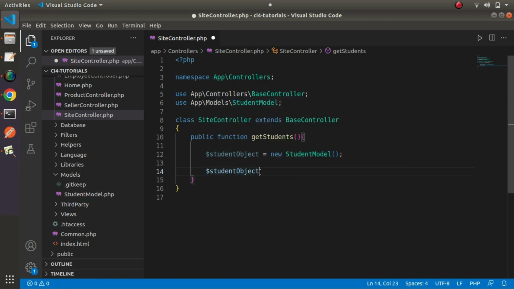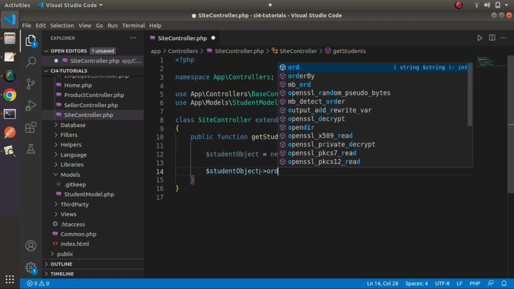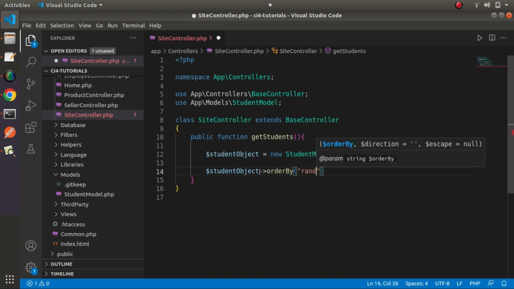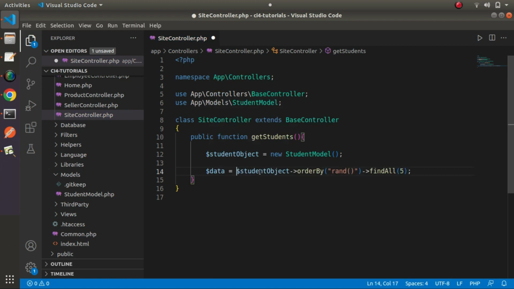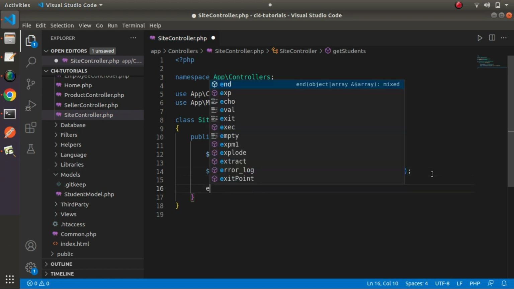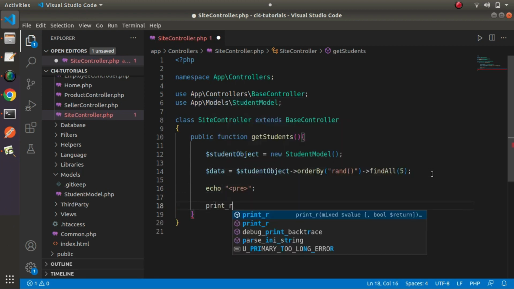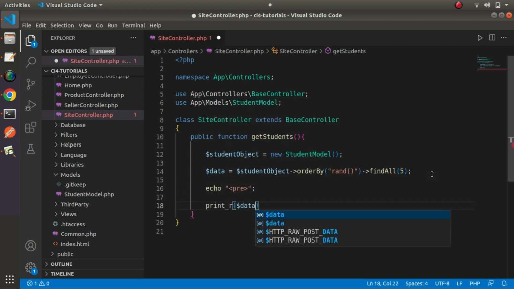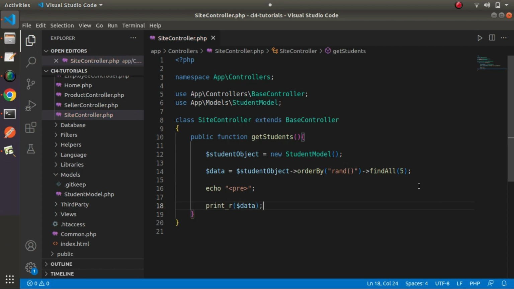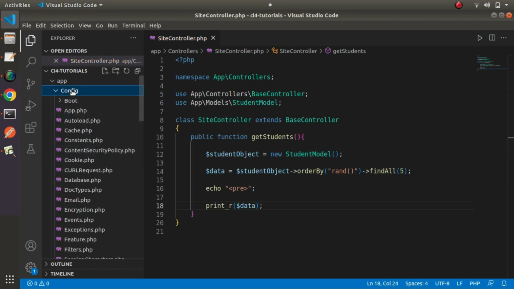So it will be student object, order by. We will use the MySQL function called rand, and then find all. Here I will select only 5 records. So data equals to this line of code. Let's echo pre, print r, and print data.